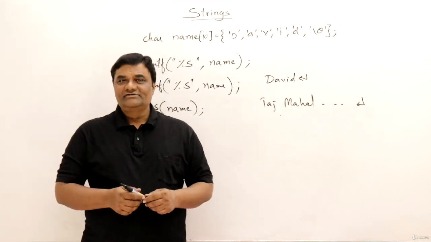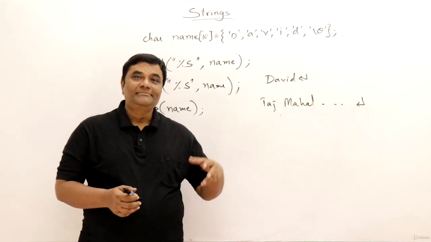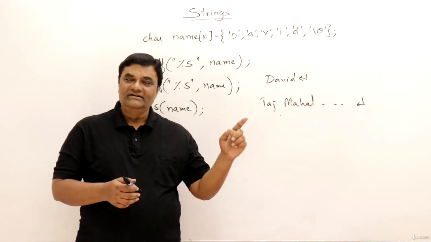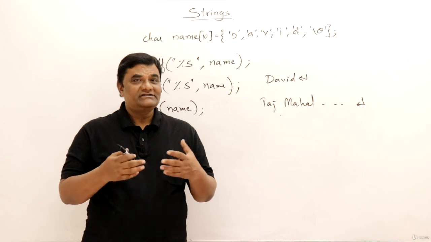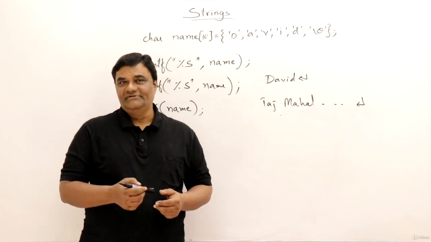So that's all about the string. We have learned about ASCII codes and the representation of a string. We have learned about the null character. Then in the coming videos, we'll look at operations upon strings, various operations we will discuss.